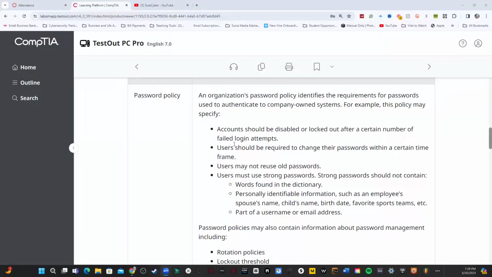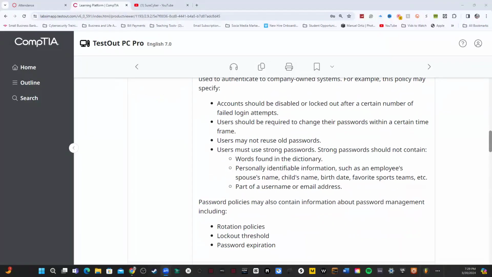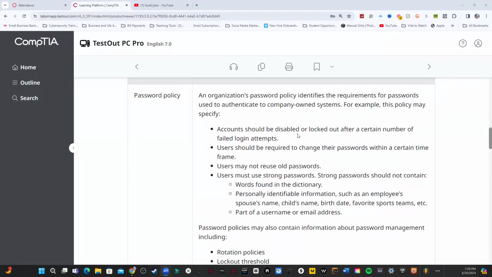All right. So a password policy. It does the same thing. Your account should be disabled or locked out after a certain number of failed login attempts. Typically, it's 3.